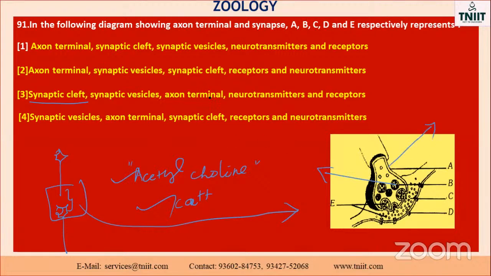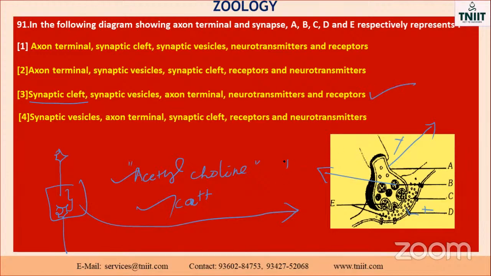Okay, and then axon terminal. So which one is the axon terminal? This one is called the axon terminal, and it also has groove-like structures. They have neurotransmitter and a receptor. This one is called the receptor. This one is called the neurotransmitter. This one is called the pathway in between. This is also another neuron. For example, this is considered X and this one is called Y. So the answer is this one.